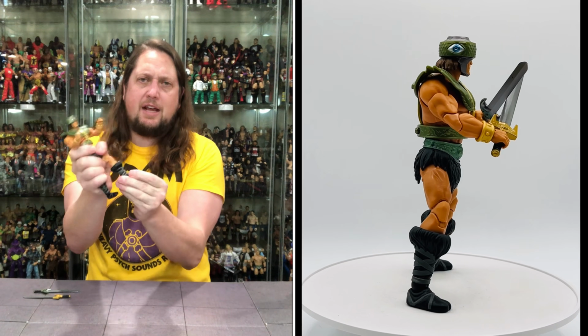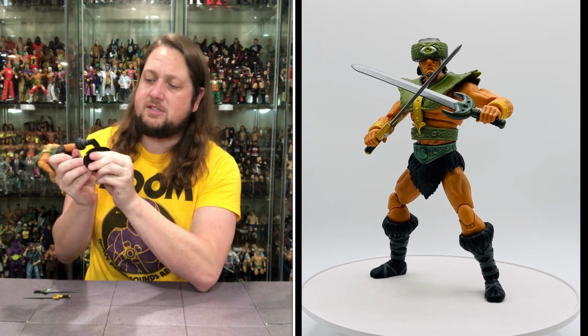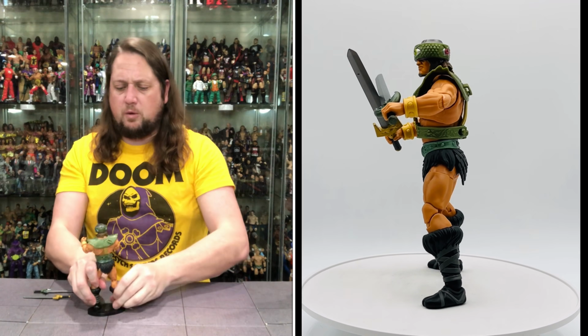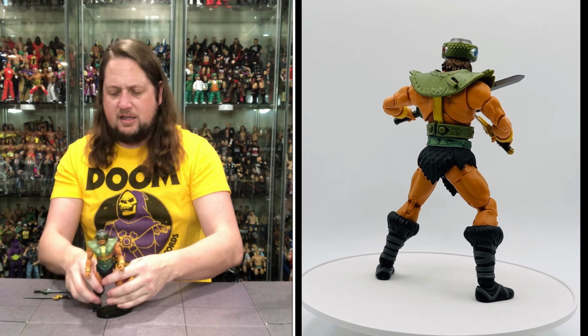Boot cut, ankles back, forth, side to side, and I do presume he will fit on a Mattel ringside collectible stand. Why would he not at this point, and what do you know? Fits like an absolute glove right there. He fits on the stand. We're here for that as well.